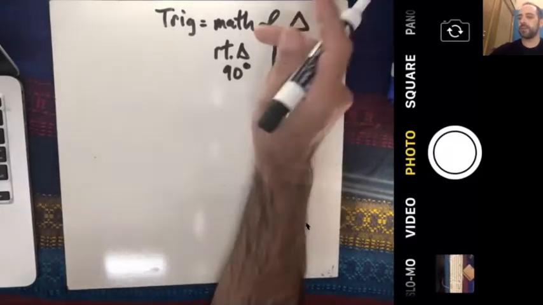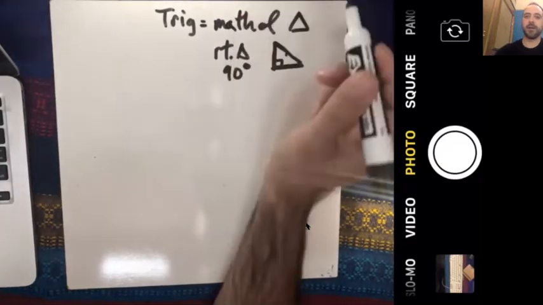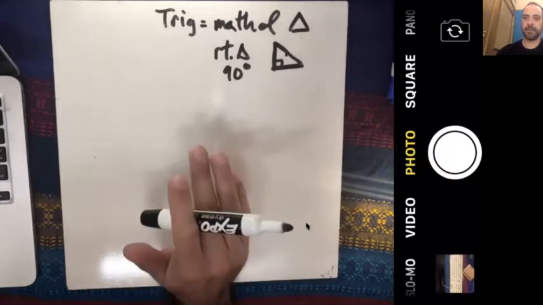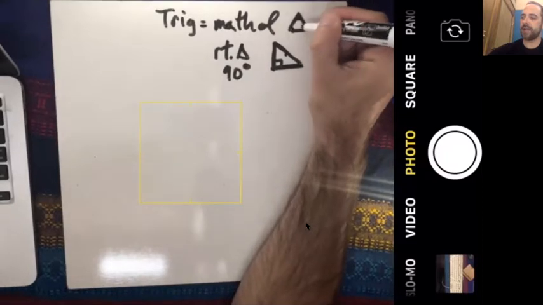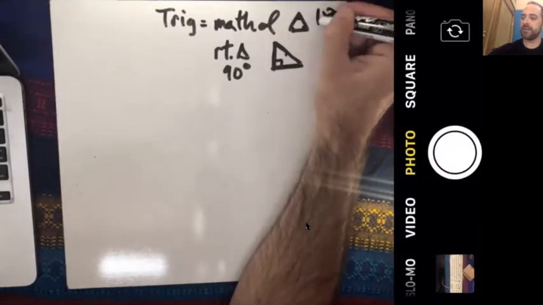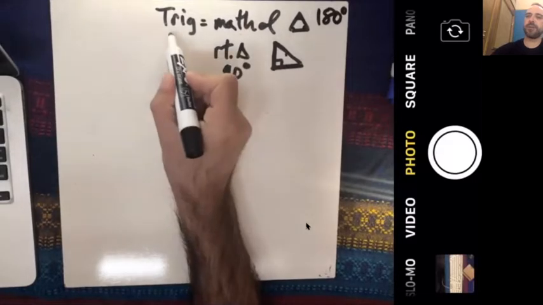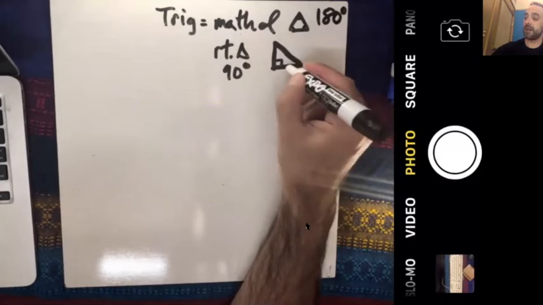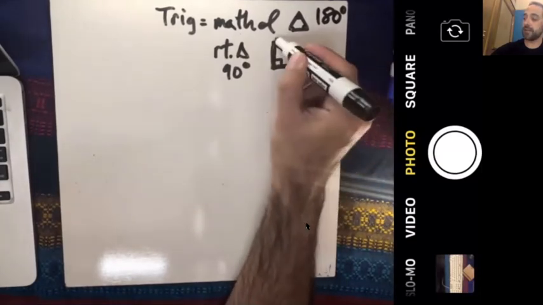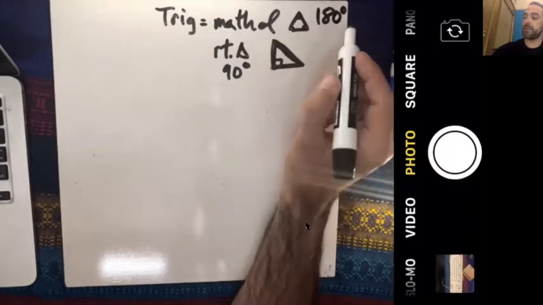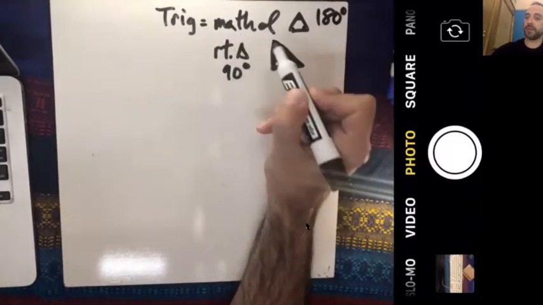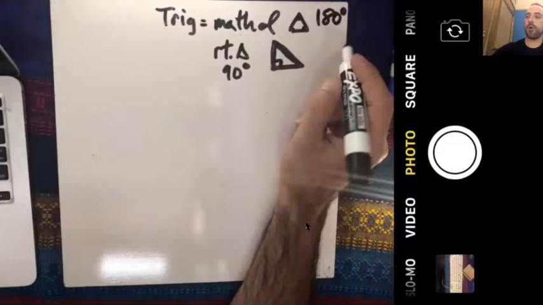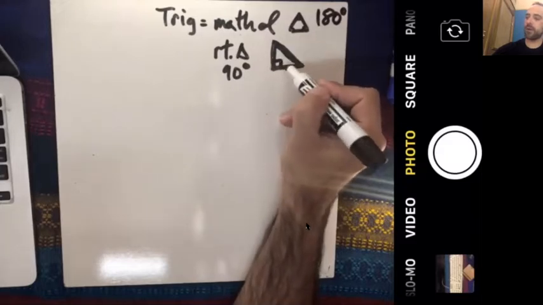All this is, trigonometry is just the math of triangles, okay? It's just the math of triangles, because triangles have certain relationships we could depend on. Triangles have all these angles add up to 180 degrees, right? And in particular with trigonometry, about 80% of what we're going to deal with, especially to start, in fact most of it till we get to law of cosines and law of sines, is just going to be with right triangles. Right triangles, remember, have 90-degree angles. They have this right angle denoted by the box. And we know a few things about the relationship between the sides already, okay?